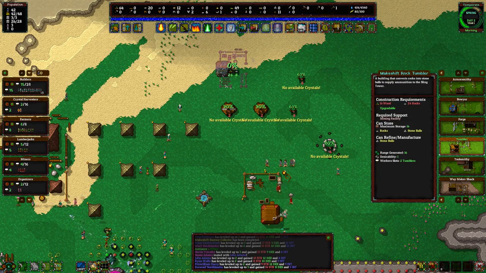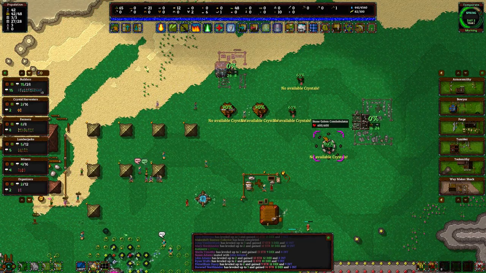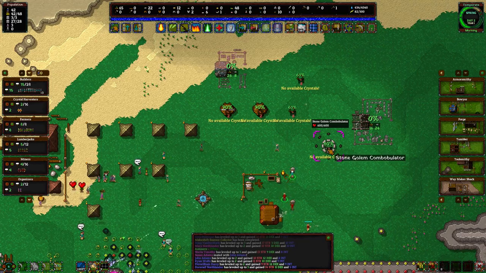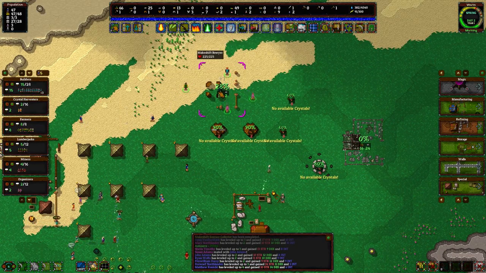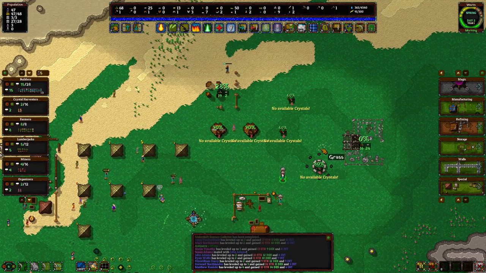You also have the tumbler, which turns rocks into stone balls, and those are used for your machine gun turrets and other things like that. So you will of course be needing people to keep your turrets completely armed up. You do need turrets to be armed.